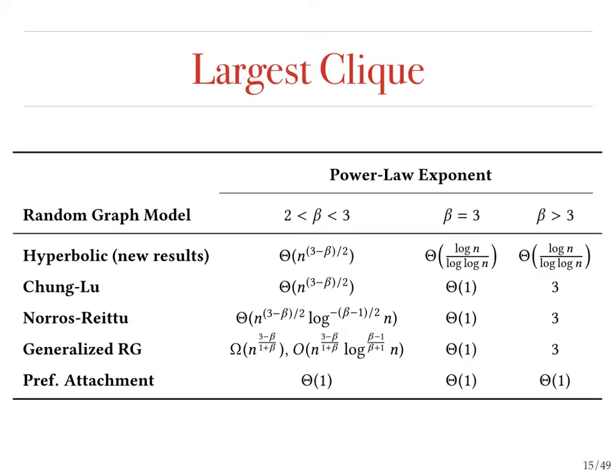Now we have more results in this chapter. You can look at it in the thesis if you want to. What we found is that the clique number, so the size of the largest clique in the graph, behaves as in other random graph models, except when the power law exponent becomes 3 or larger, which does occur in real-world graphs. In that case, the hyperbolic random graphs still have a diverging clique number, which means it increases with n, while all other models predict simply 3, which is extremely unrealistic and does not happen in real-world graphs. So the predictions of the hyperbolic random graphs are actually much closer to real-world examples of these graphs.